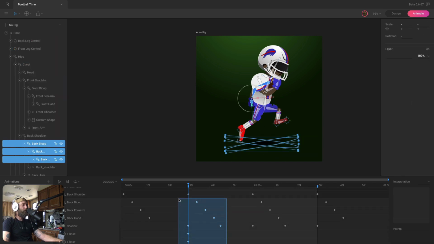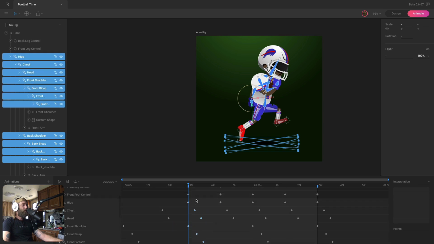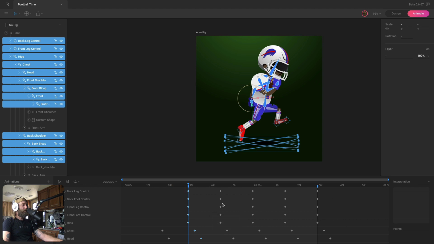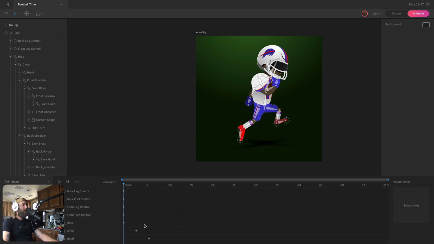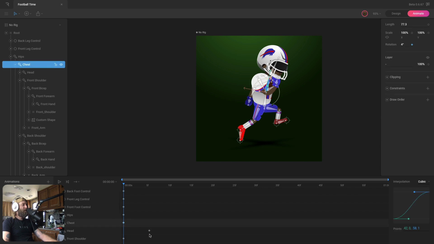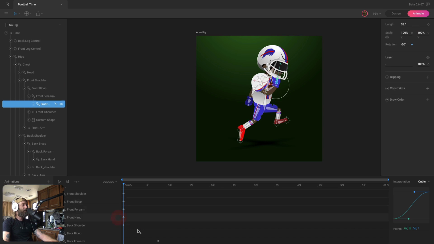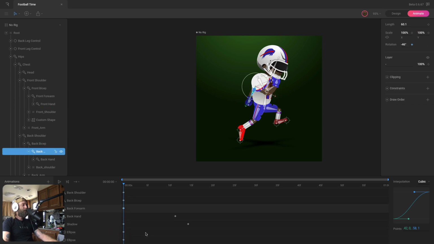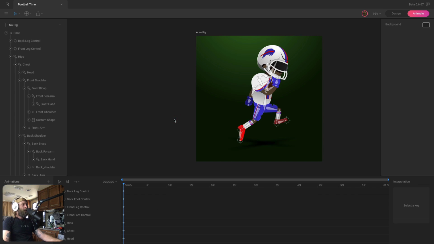Oh, I didn't quite get them all. Okay, I think that's all of them. All right, I'm going to copy those and paste them to the start of the jump animation. And instead of having all the keys with the timing offset like that, I'm just going to drag all the keys back to the start of the timeline. I can delete this key right here. Okay, so now what we need to do is prepare the character for the jump.